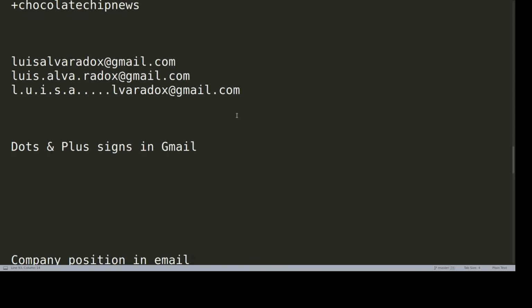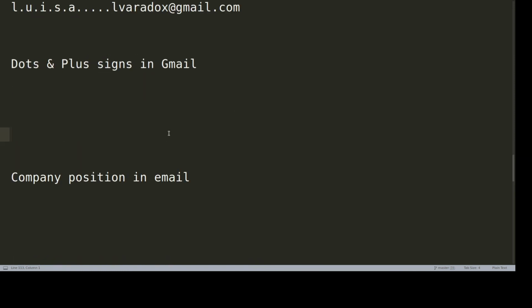Company position in email. Like I said, some people put their company position in their email. The thing about that is, what happens if you get promoted? Now you don't have that position. So now they have to create this whole thing with a new email, and maybe migrate a whole bunch of emails that got pending, or you didn't reply on time, or were being processed for later on. So please avoid putting the position that you have, like John, CEO at blah blah blah at the name of the company.com.